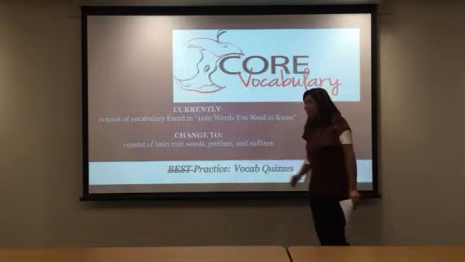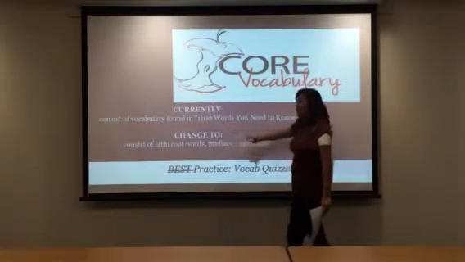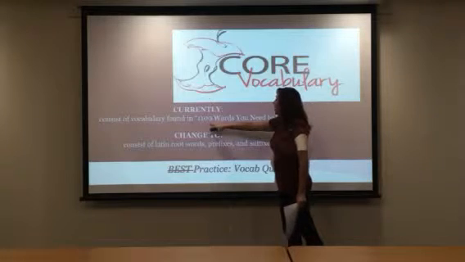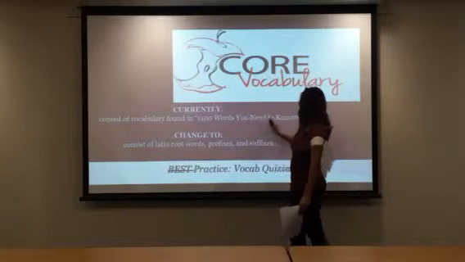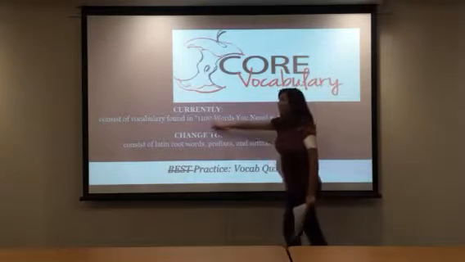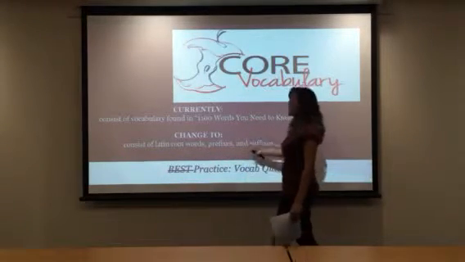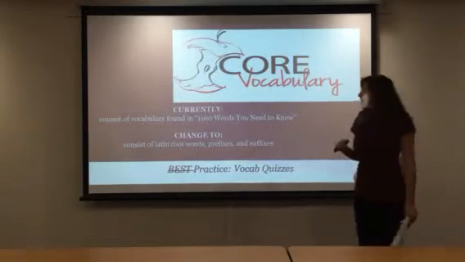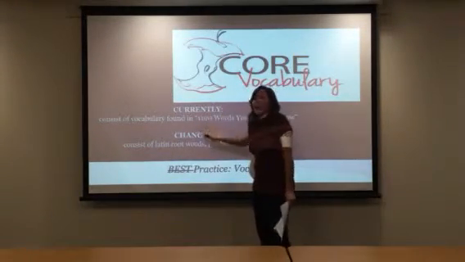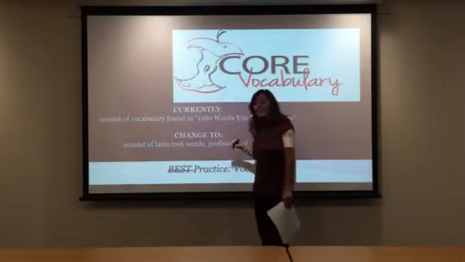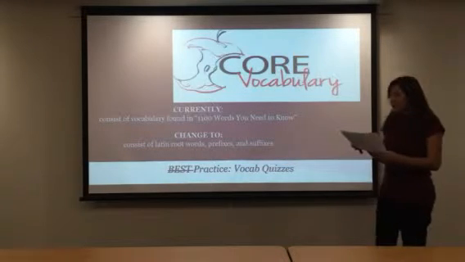Another practice that's not so great are the vocab quizzes. Currently, the vocab consists of a text called 1,100 words you need to know. This is why I'm reading, not using math, right? And then we want to change it to Latin root words, prefixes, and suffixes. And why I want to change it is because technically, if we learn this list of root words, we can figure out what these 1,100 words mean. And that's really what I want to get to.